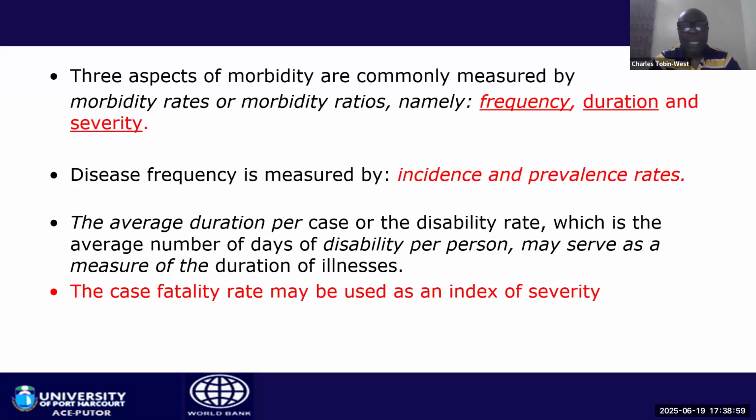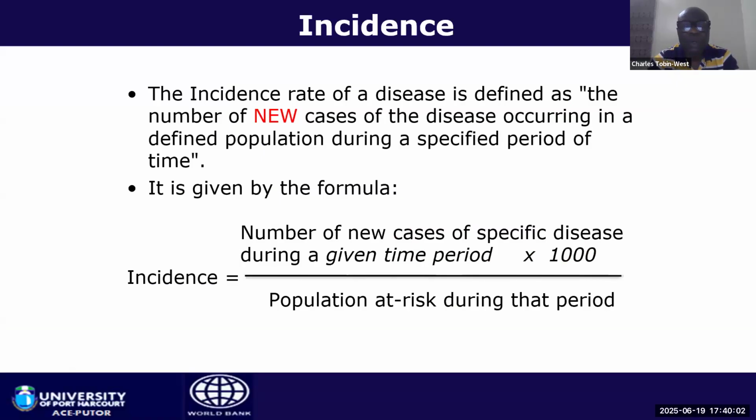That is that. Then severity, we use case fatality index or case fatality rate to measure severity of disease. Severity of disease is simply talking about the ability of the disease to kill as many people who contracted that disease. That is why we use case fatality. If 100 persons contracted the disease and 15 die from it, then we say the case fatality rate of that disease is 15 over 100. That is 15%. So some diseases have very high case fatality rates. Some diseases have very low case fatality rates.